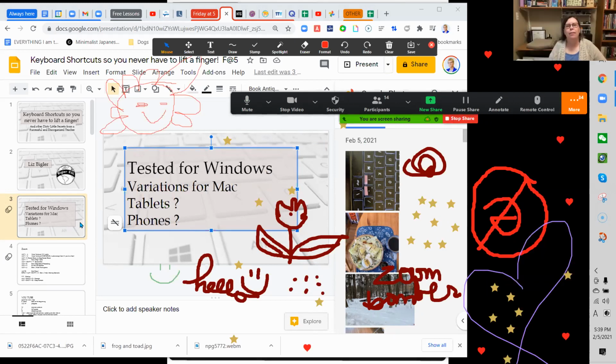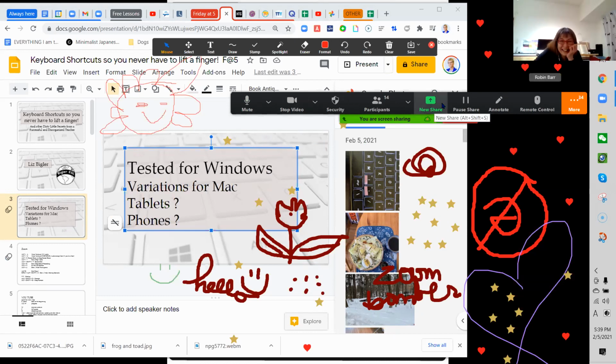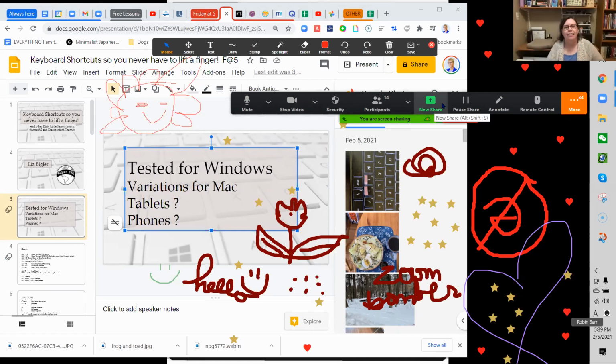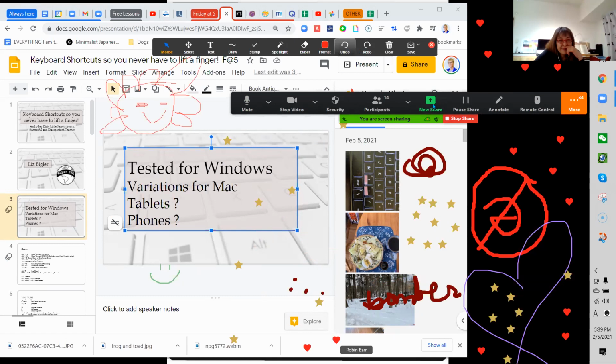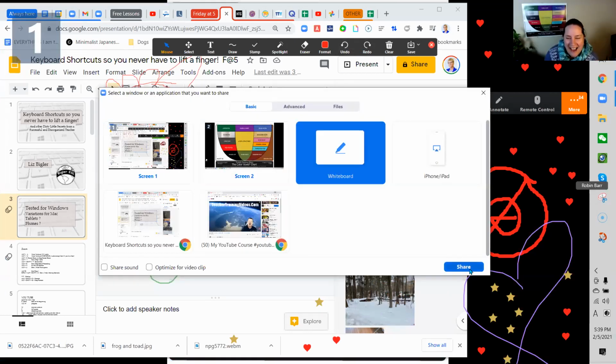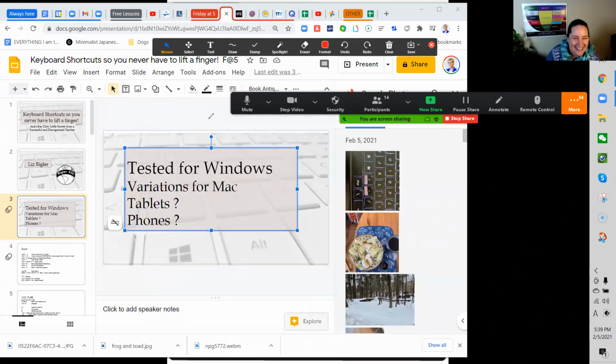Oh, I see. Because there are three different toolbars. I'm like, which one's mine? Right. Yeah. I lost my control. Yeah, I took it away from you. Okay, so but you can use this annotation.